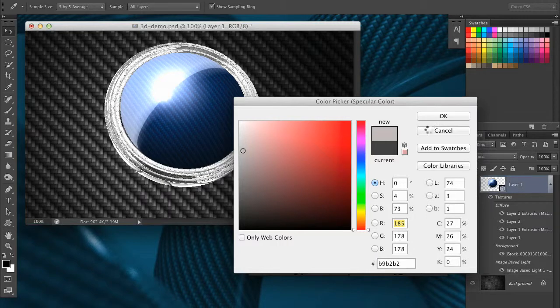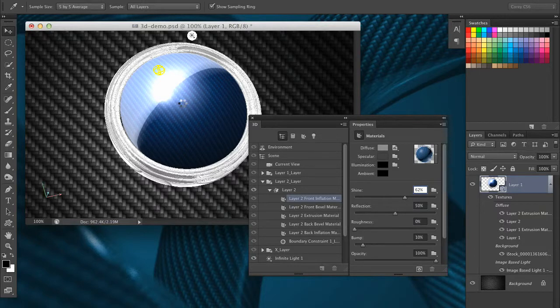And that's a little bit overblown, but you can see if I increase the specular or make the specular light considerably brighter, we're going to get that much more of a hot spot on it. So not only do you have control of where the lights are positioned, but also how they behave, the color of them. All these different things can play into your design. So you don't necessarily always have to color an object. You can color the light and get something a little bit more dramatic going on.